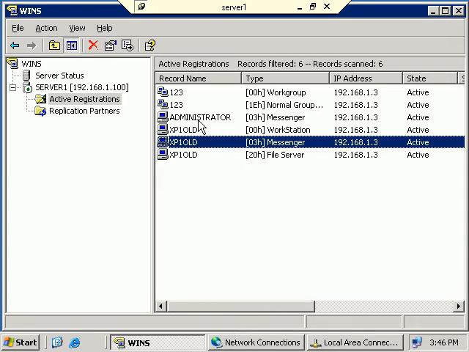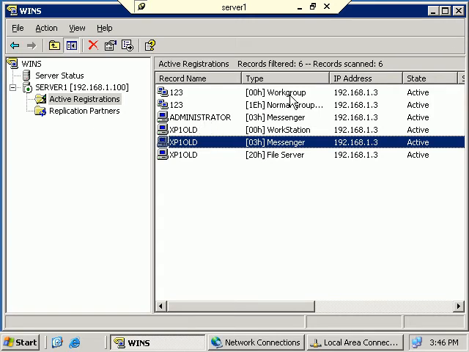Now up top here, we see a couple more: administrator, and then 1, 2, 3. This administrator record is referring to the actual name that was used to log on to the system. And you can see that this is a username. You could have different usernames, but it's also a messenger record as well. So names can also be used within these messenger records. So if I wanted to net send somebody named administrator, I could send them a message as well since their name is indicated here.